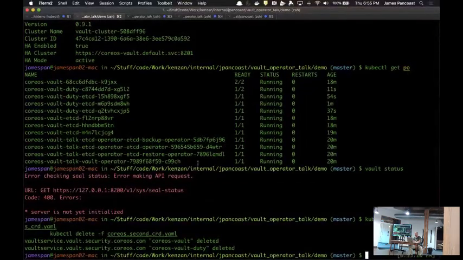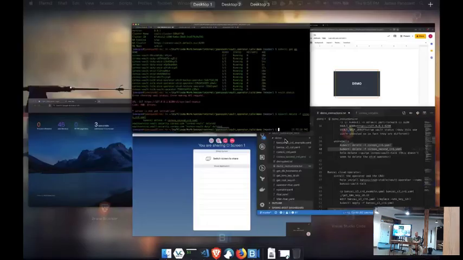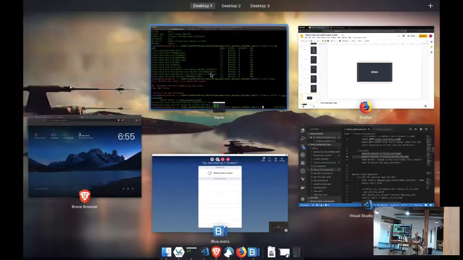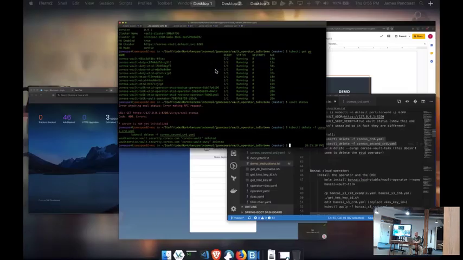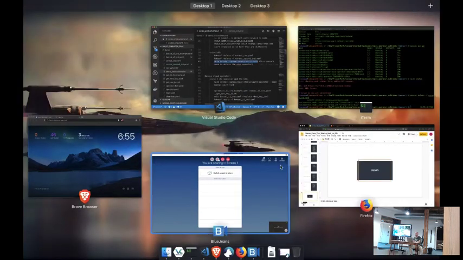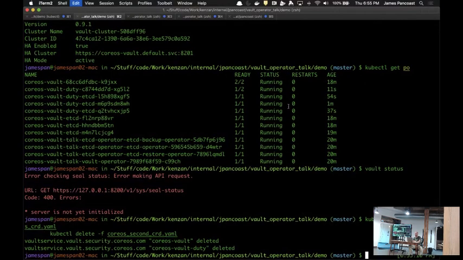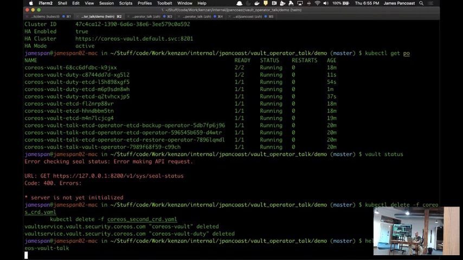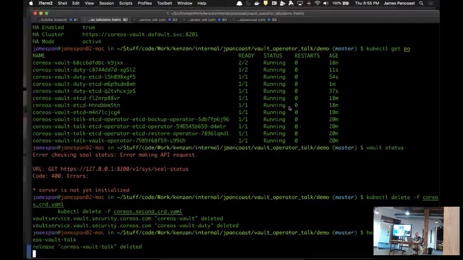There's a cloud provider called Banzai Cloud, I think, and they're a small cloud operator. I think they do CI/CD. They have CI/CD pipelines in the cloud, and they use Kubernetes for that. But I'll just delete the old operator.